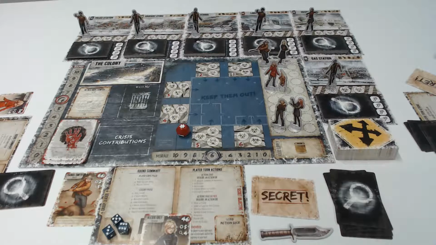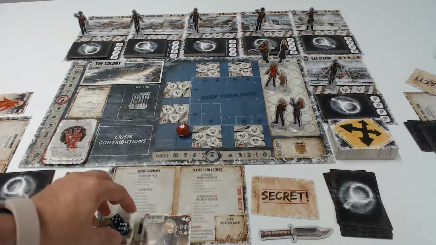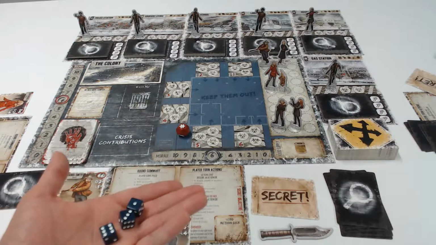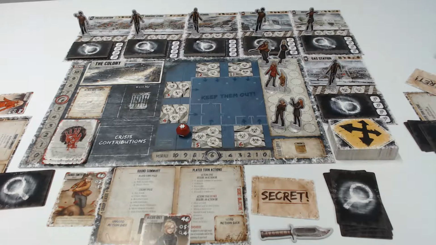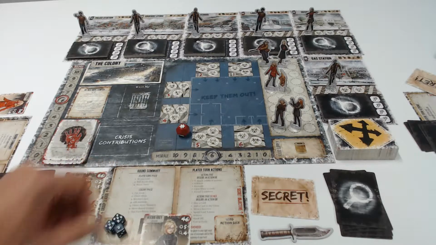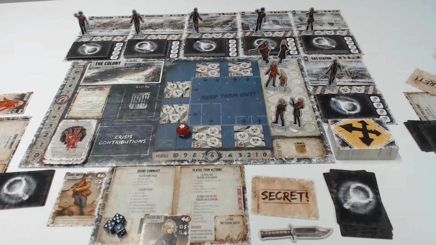The highest influence becomes the first player, and then you're also going to receive 1 die plus 1 for every follower that you have. So in a starting game, everyone's going to start with 3 action dice. As you gain more followers, you're going to gain more dice in subsequent rounds.